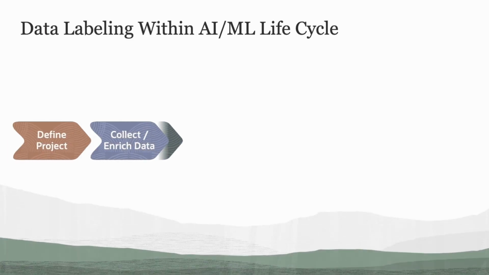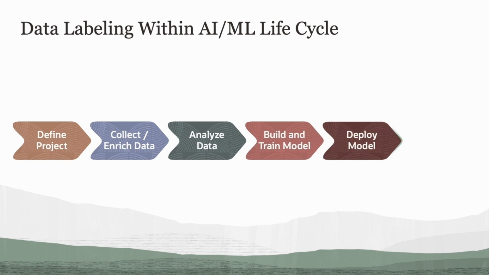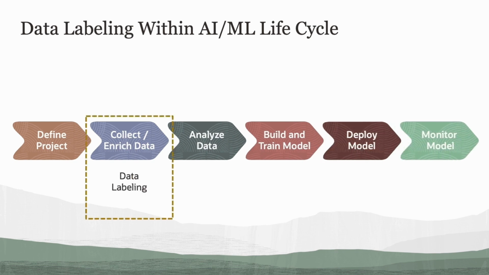This is a high-level view of an AI/ML lifecycle. Data labeling occurs early in the process because you cannot analyze or utilize data that hasn't been labeled to build customized models, especially using semi-structured or unstructured data. This also means that poor data labeling can impair the rest of the model creation and deployment process. A poorly labeled dataset leads to distorted, inaccurate, or incomplete results.